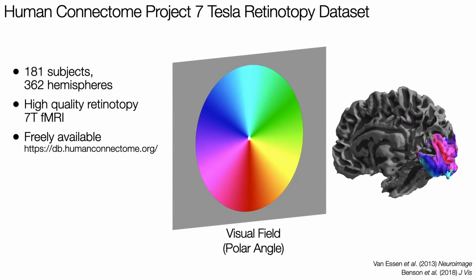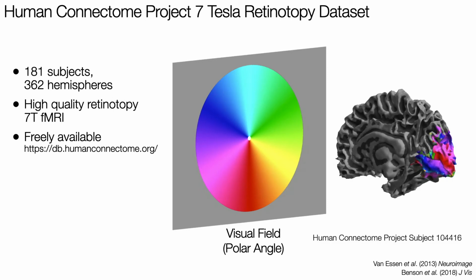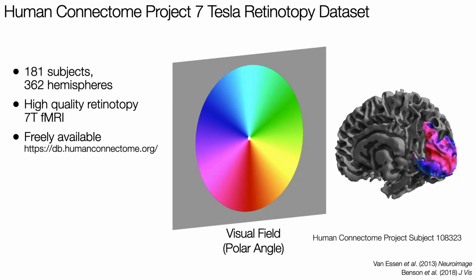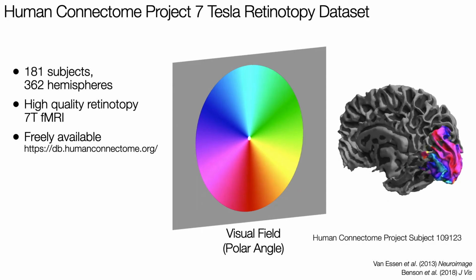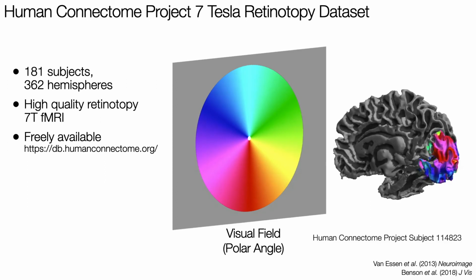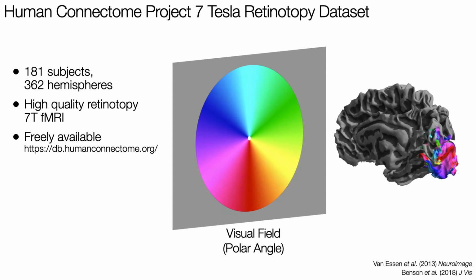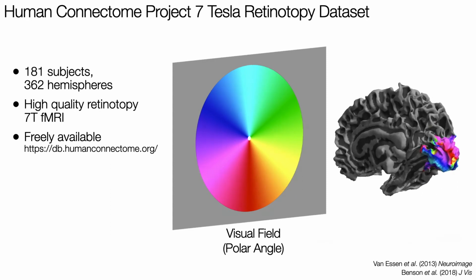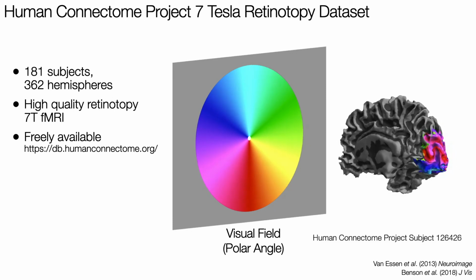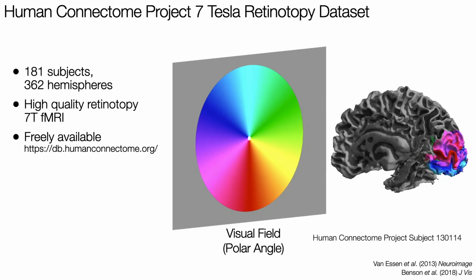To study the allocation of resources in early visual cortex, we used the Human Connectome Project's 7 Tesla Retinotopy dataset, which is a large publicly available MRI dataset of 181 subjects, each of whom participated in approximately 30 minutes of retinotopic mapping experiments. The animation on the right is showing you the polar angle maps from some of the subjects of this dataset. The colors plotted on the cortical surface correspond to the visual field colors in the screen shown in the middle, assuming that the subject fixates at the white dot in the middle of the screen.